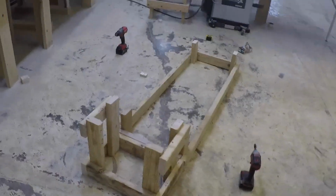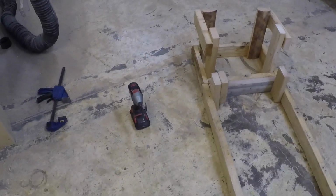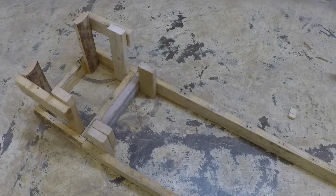Alright, I just went ahead and added these side pieces just because these things are a little bit longer. And yeah, here's another view. So we're gonna go take it into the other room and then put it in the car and see how it looks and see how it works.